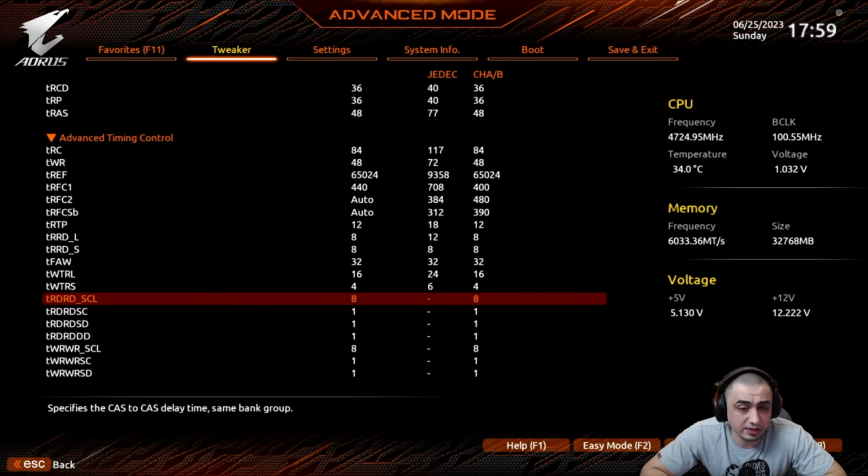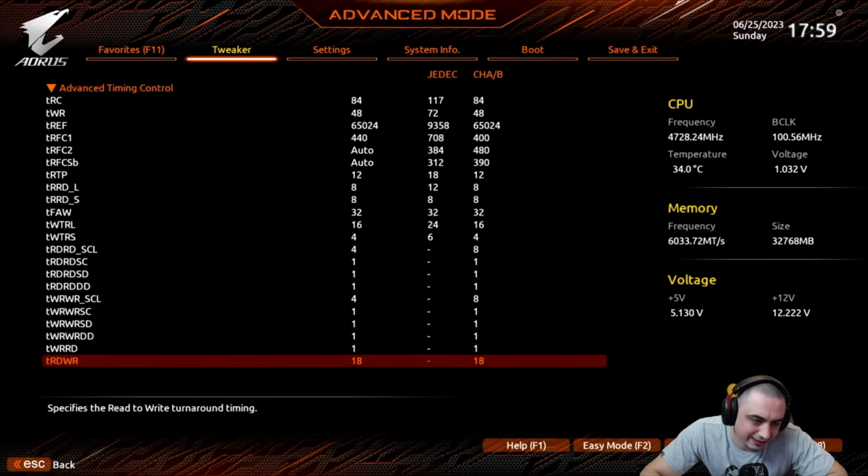Regarding the other timings, you can leave them as they are since they are already at reasonable values for 6200 MHz. And let's not forget about tRDWR. Well, in case you have very lucky modules that can handle 16 even at 6200 MHz, but honestly, I don't see the point, so let's leave it at 18 as well.